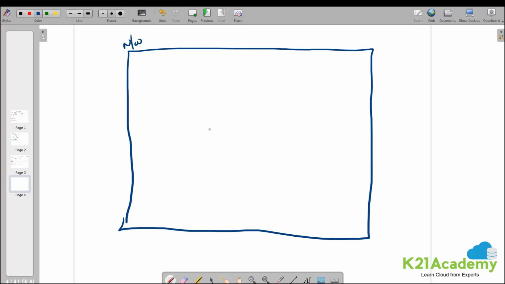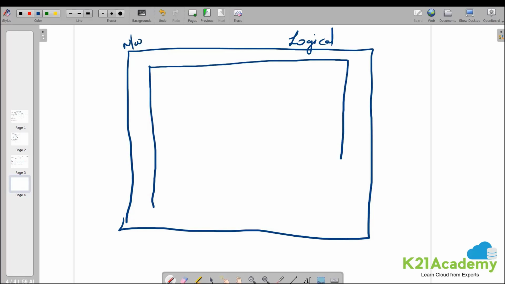But today we are not going to do the same thing. We are going to create a network boundary also. This is our logical boundary, and within that we are also going to create our network boundary, and then we will place the virtual machine or any other products that you need.